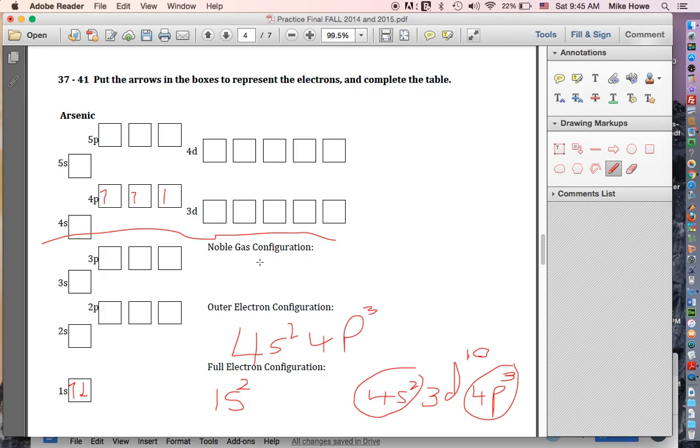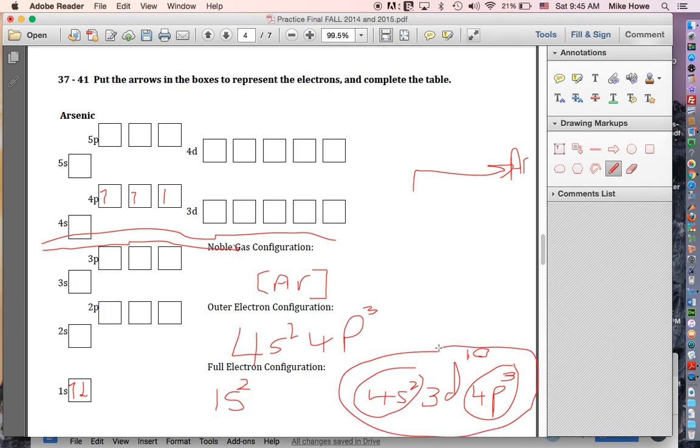The noble gas configuration: when you're doing the noble gas configuration on the periodic table, you go up one row, then go to the far right. So in the case of arsenic, the element that's up one row and at the far right end is going to be argon. Argon has 18 electrons. So argon, just writing the symbol argon in brackets like this, that covers 18 electrons. Then you write what's left over. So in this case, it'd be argon, and then these things here would be written right after argon. So the configuration will be [Ar] in brackets, and then 4s2, 3d10, 4p3.